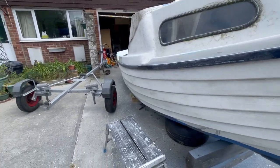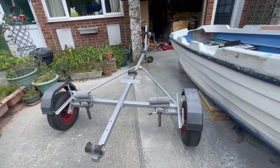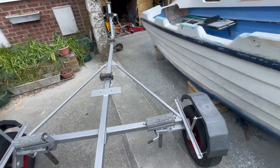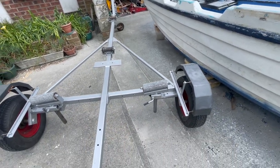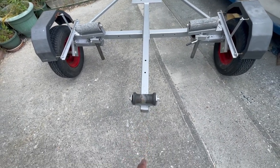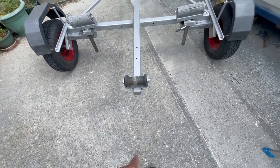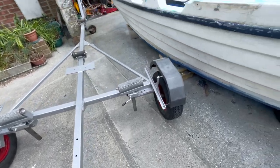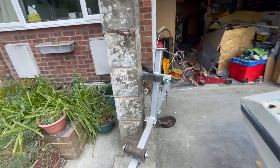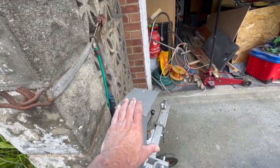There you go. Oh yeah, got myself a trailer. 200 quid. Look how clean it is. Probably might have to extend it a little bit there, only by about probably a foot. But I'm going to do that another day. I'm waiting for a winch. That hasn't got a winch, so I've got a winch coming in.